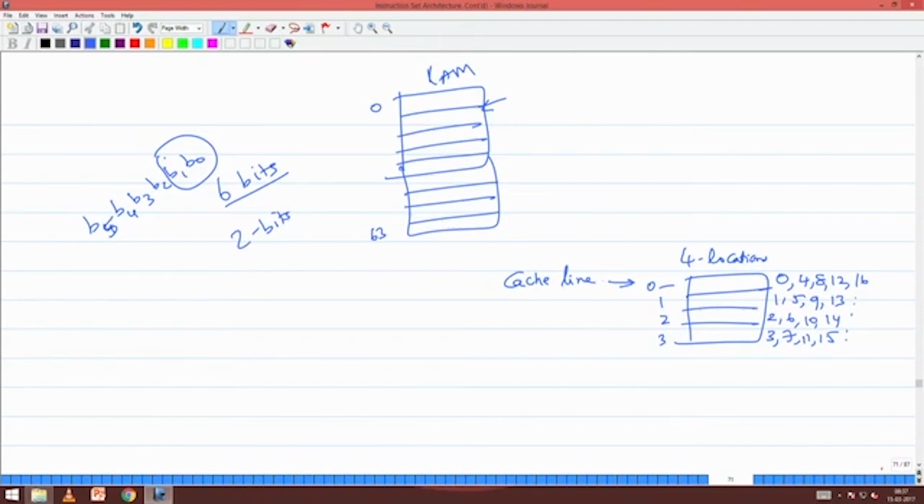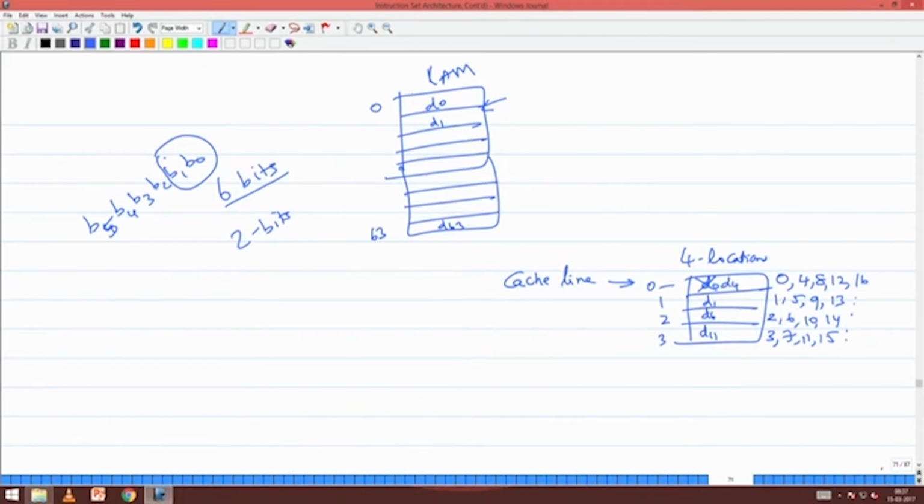So I have 4 lines here. In each line, these are the addresses that could be stored. So what I do, I bring 0, let me say this is D0, D1 to D63. So D0 essentially gets stored here. Now I bring D1, then say I bring D6, D6 gets stored here. Let me say I am accessing data in this way. I get D11, I get stored. Now I bring D4. Then what happens? D0 is erased and D4 is loaded there.